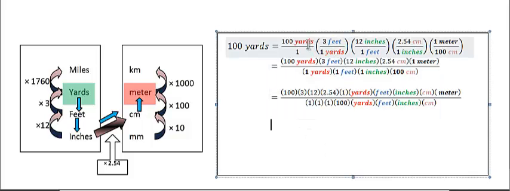But then I collected in my numerator all the units I had. Yards, feet, inches, centimeters, meters. And in the denominator, yards, feet, inches, and centimeters. Now, pause the video if you need to, but kind of stare at that last formula, and you'll realize that I've got things in the numerator that are copied in the denominator. And because of that, I can get rid of them.